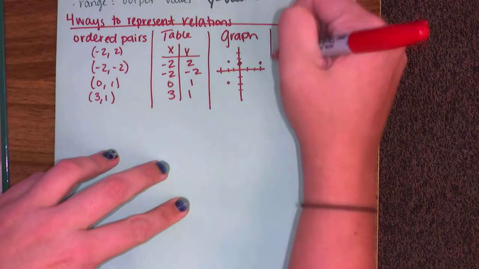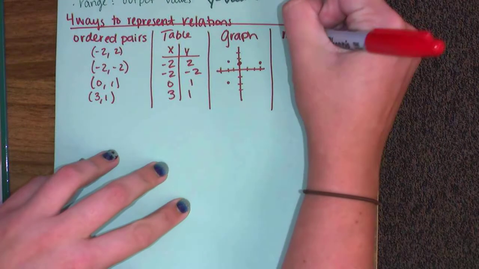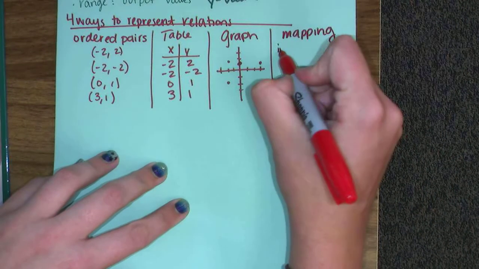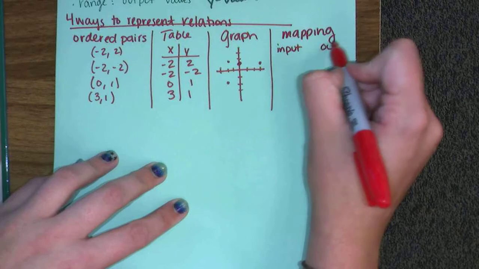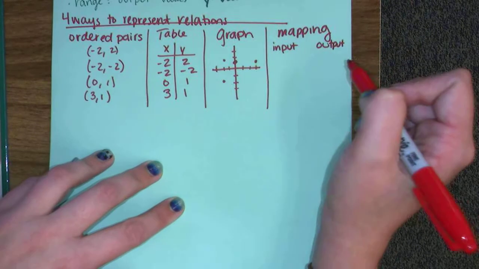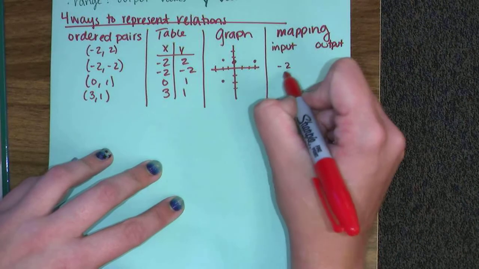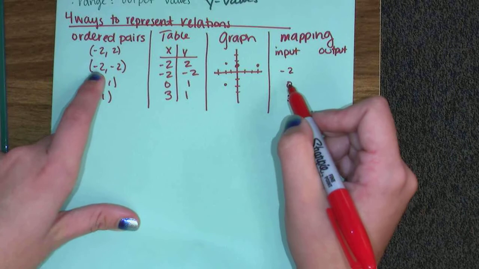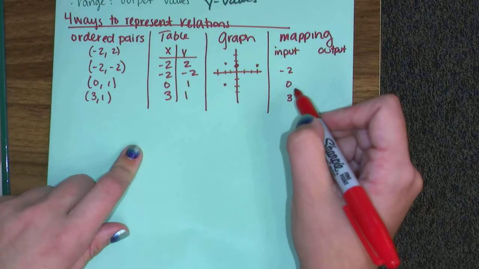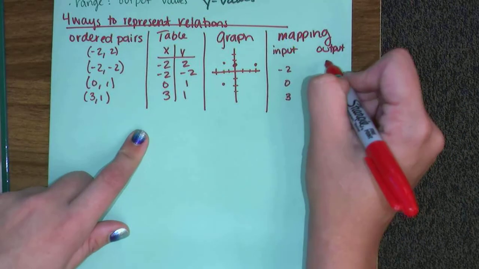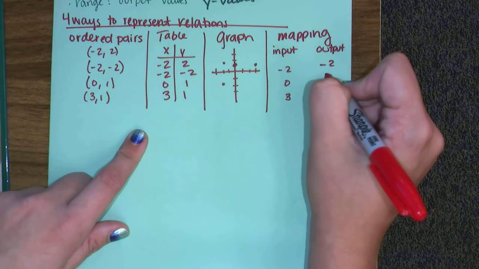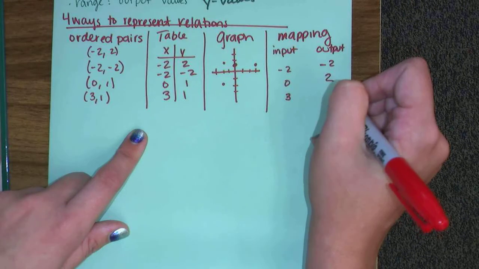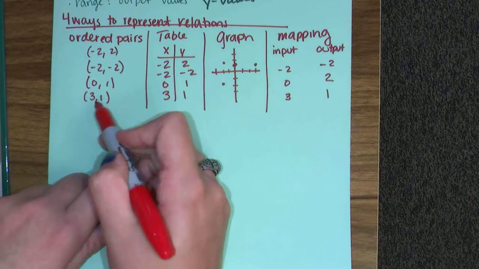And then lastly, we have a mapping diagram. Here we use mapping, so we have the input values, we have output. Okay, so we have -2, 0, and 3. Okay, these do not repeat. I had 2 -2s for the input, so I don't write it twice, I only write it once. For the output, I have -2. Oh, I also had a +2. And 1 is used twice as well.